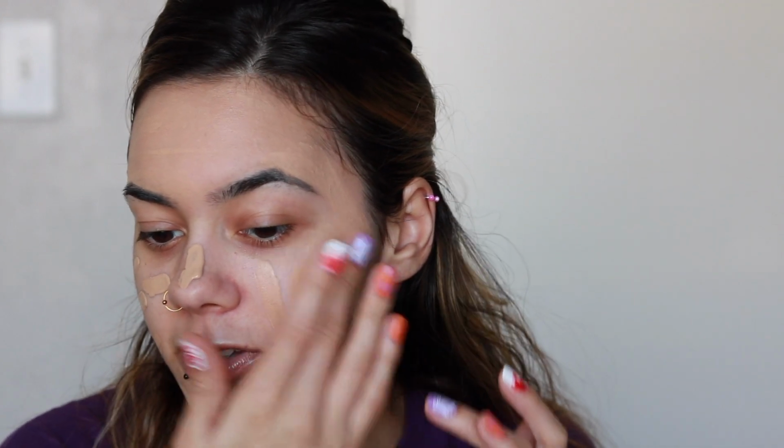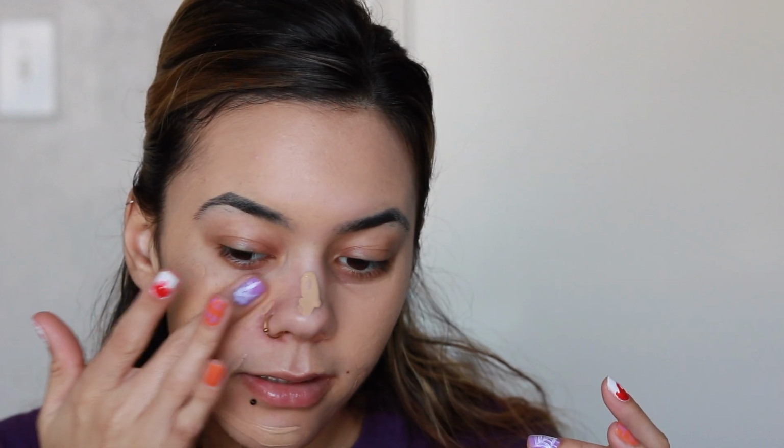So I'm just using a few fingers because I'm trying to make this actually be good. I can already tell my forehead is definitely very splotchy, and I'm trying to go back and blend it. I want to say this foundation does dry a tiny, tiny bit, so don't sit there and ramble on like I'm doing. But I feel like with my fingers as the blender, it's really good with covering. Okay, I hate this feeling already. I hate it. Let me see how horrific this is looking.